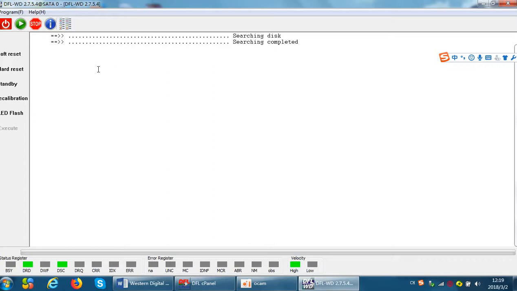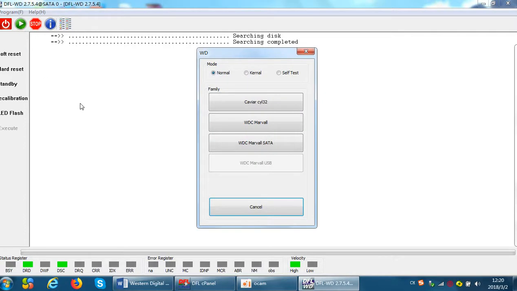If you want to change it, in case after the head swap the head read and write performance is not good, then you can try to copy the donor preamplifier data to the patient module 47, the same area.